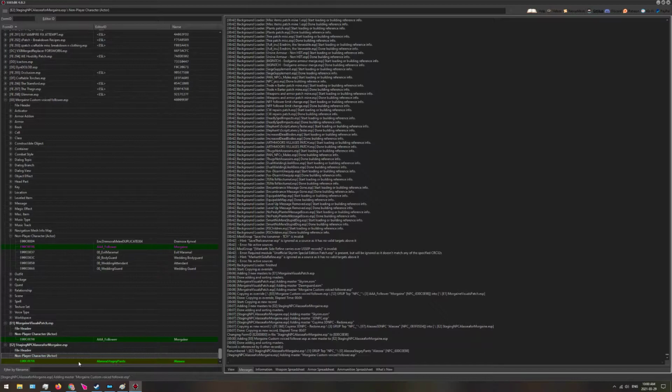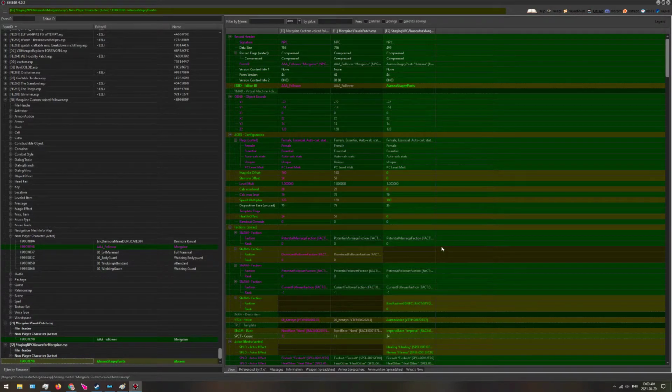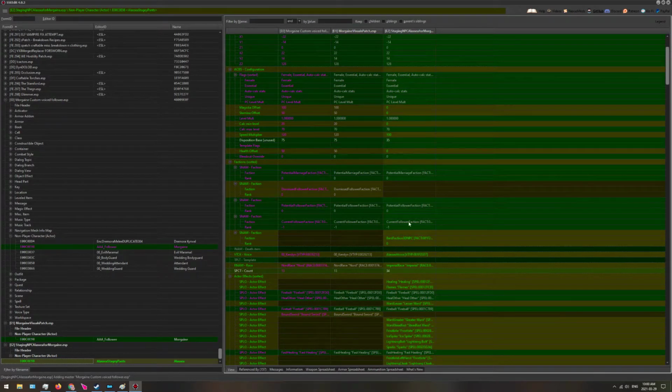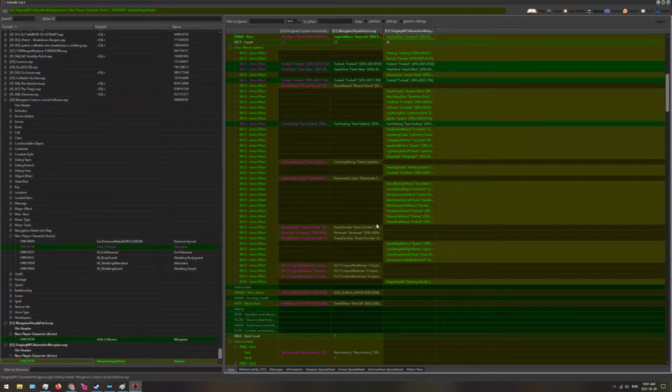Okay, so then I can click on Alicia's stagey pants. So now we can pull relevant references from Alicia over into our patch for Morgaine. So one of them is the race one. So we're going to change Morgaine's race to Imperial, which is Alicia's race. We're going to scroll down.